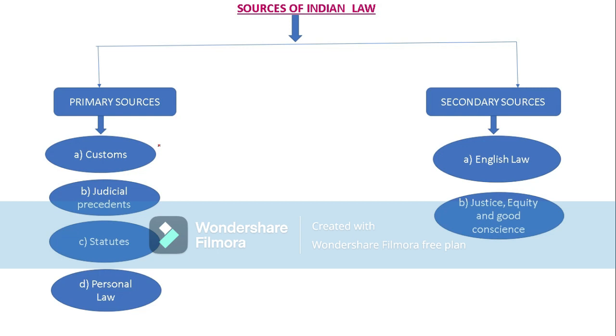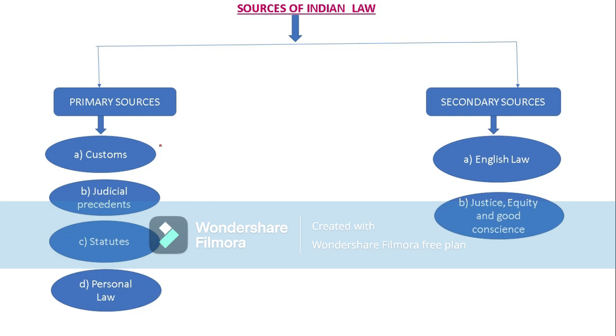Customs without sanctions means they do not have any legal backing. There will not be any legal support for that, and they were just followed by the people. For example, the dowry system has no legality, but still the dowry system is being followed in the society. So they were merely followed since people are practicing it. Whereas customs with sanctions are obligatory in nature, both legal customs and conventional customs.